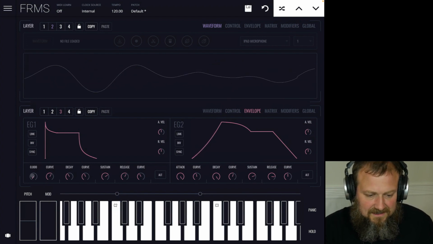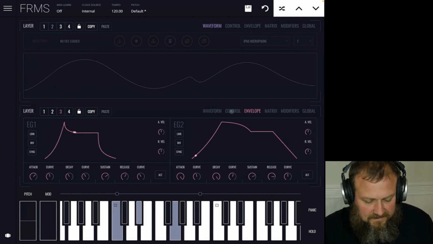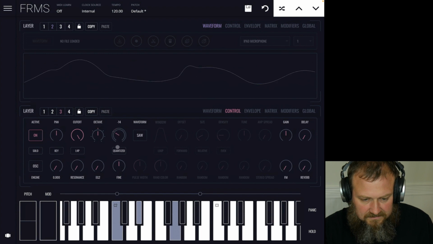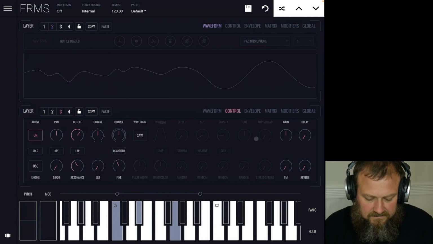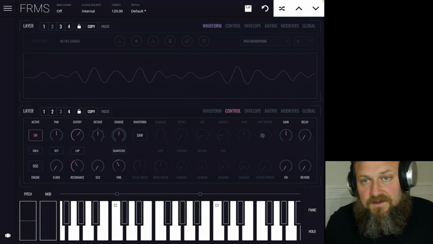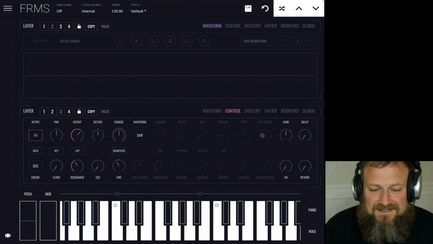And even make the attack of the... that's a crazy weird patch, which granular can get crazy, but it doesn't always have to be crazy.